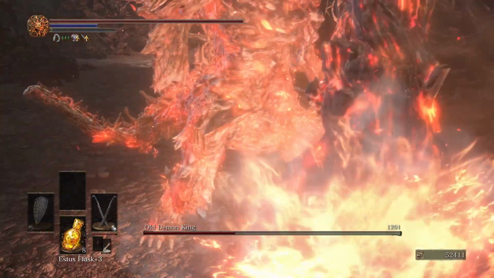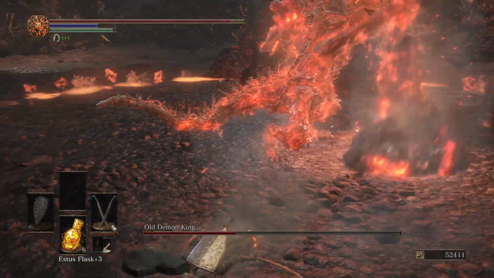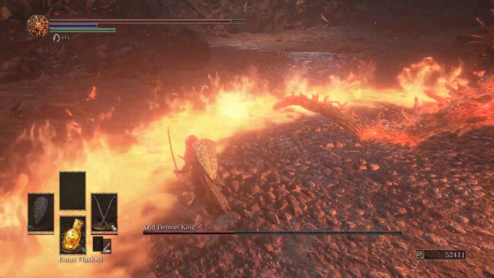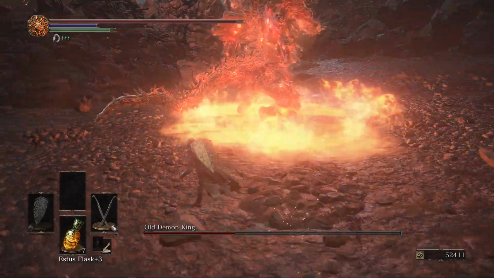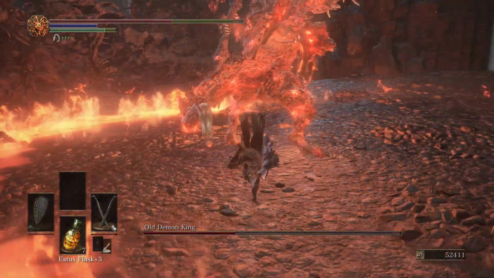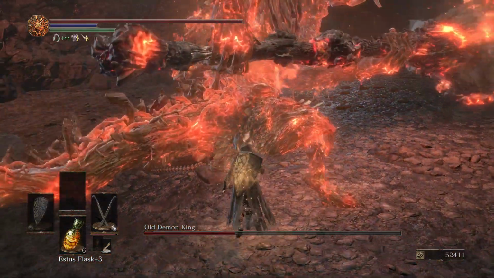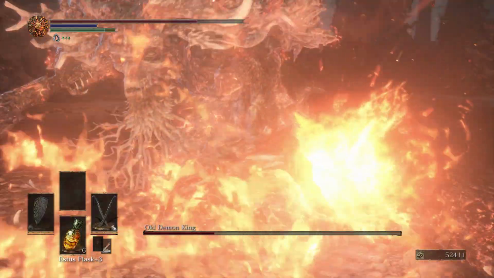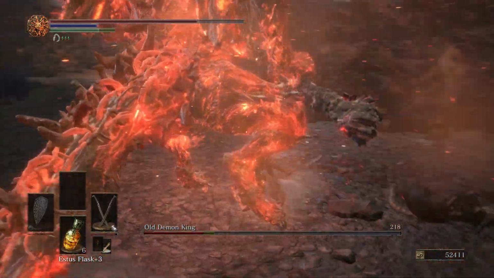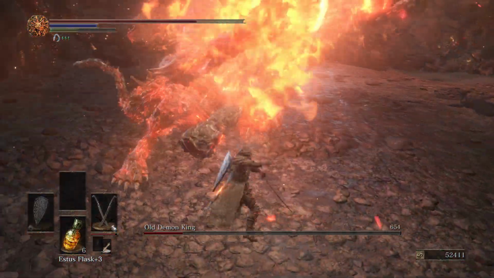Come on, some of your little fireballs. Okay. And now dodge over that. There we go. This is what I was wanting him to do, because he's going to summon some fireballs down, which do some damage, but that little... Yeah. Can't even tell what's going on at this point. Just RNG red screen.